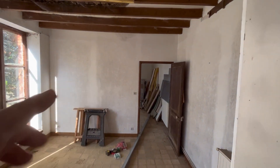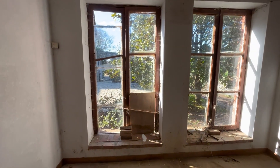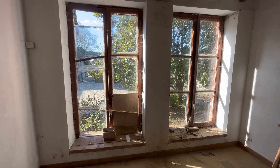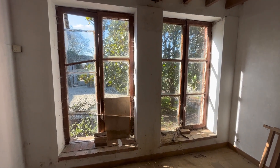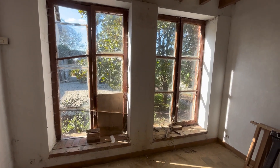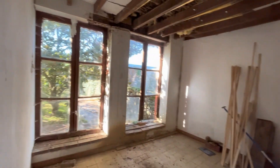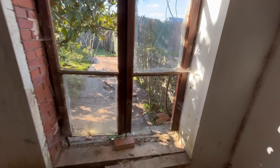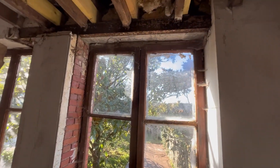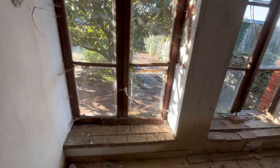Another thing that needs to happen in here is that wall's got to come down, which won't be too difficult — there's just a bit of power in there which we'll deal with at the time. As you can see, these windows are shot. To get a reasonable price and lead time on windows in this country seems nearly impossible, so I'm happy to step in given my history with windows and doors. I've got some timber up in the garage that I bought last weekend to make the frames out of.